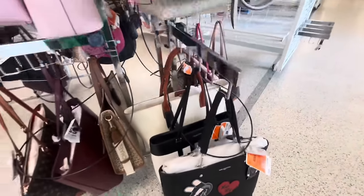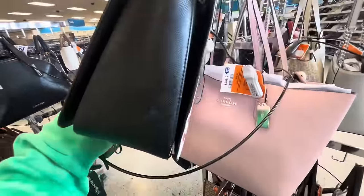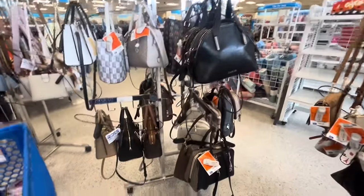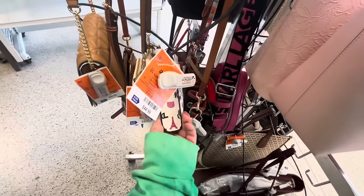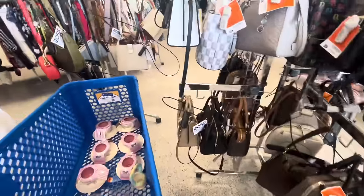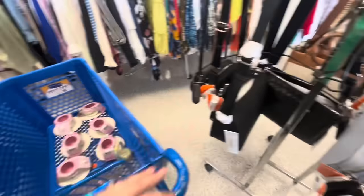They have Michael Kors back there for 120. This one is cuter. They have Dooney and Bourke - I like D&B - 130 dollars. The Kate Spade was cute for Valentine's, she's 120. They have Coach at 120. And the coral Karl Lagerfeld at 50 - that one is nice, look at the strap. I like his bags but I don't have the budget right now. They have Calvin Klein at 50 as well - like weatherproof, pretty. I'd rather spend my 50 bucks on a gingerbread house!